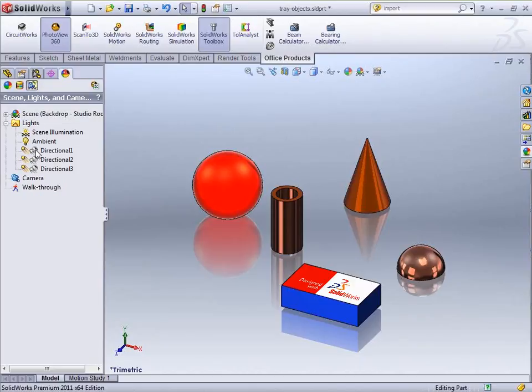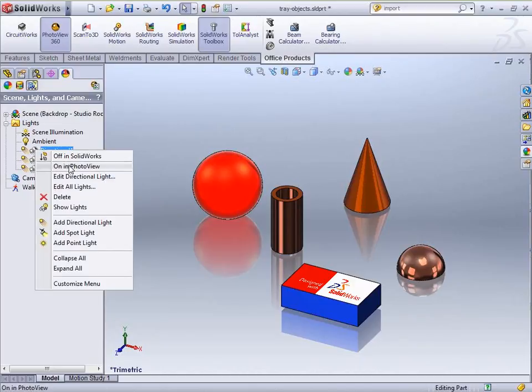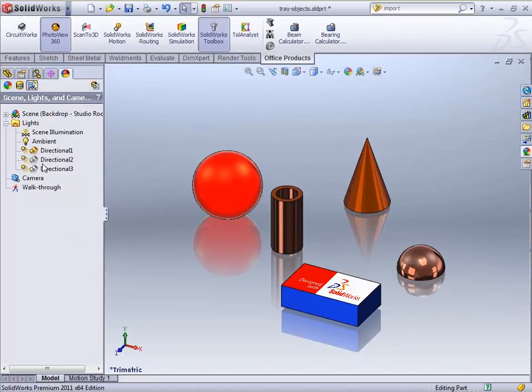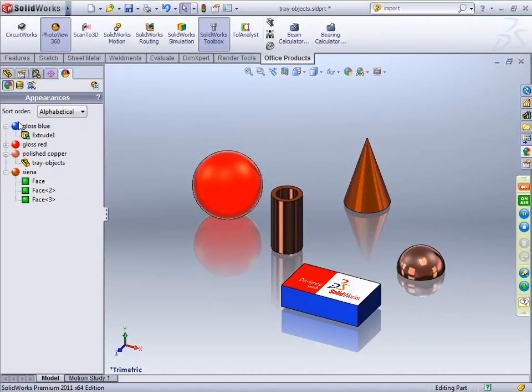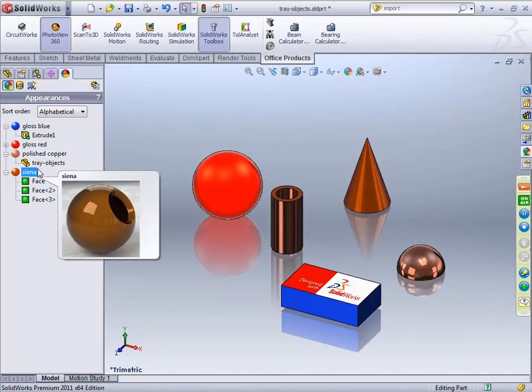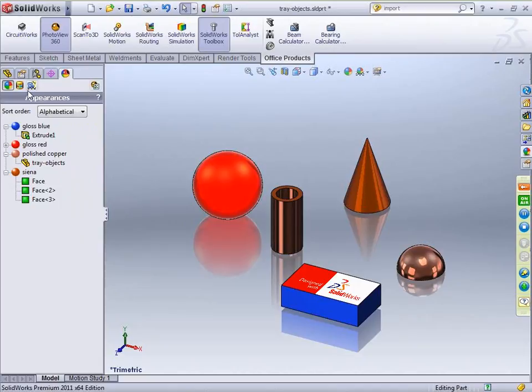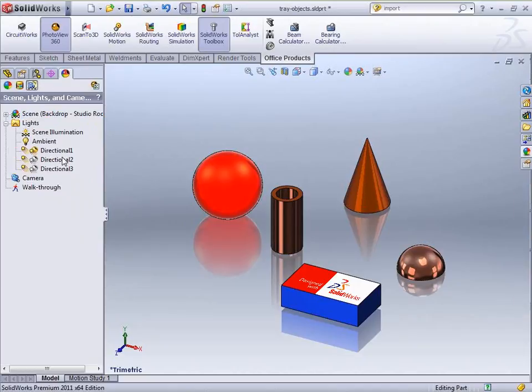You'll notice these are shut off in PhotoView, so I can turn lights on and off. So appearance-wise, they're not any different. You're actually getting these PhotoView 360 appearance abilities, the ability to adjust them, without needing PhotoView 360. So that's kind of nice. You can get it looking good.